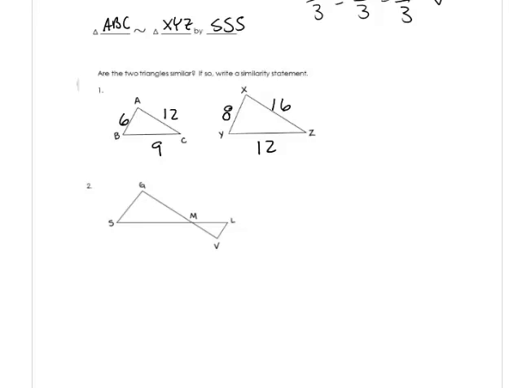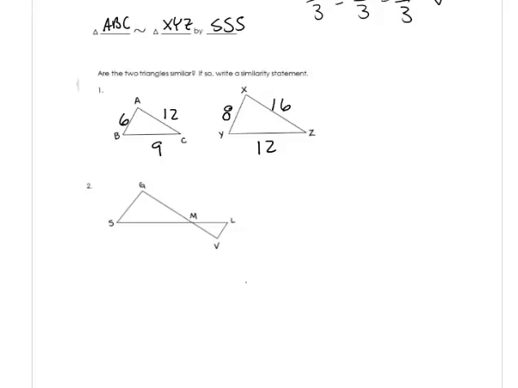Now we've really only covered a few similarity postulates: side angle side, side side side, angle angle. Based on looking at this triangle, the one that might apply best is side side side. And the reason is because all the sides in the picture are labeled. Okay. In order to have side side side similarity, you need to make sure that the corresponding sides are proportional. So I'm going to compare the sides, see if the fractions are all reduced to the same thing, and if they do, that's what tells me the triangles are similar.